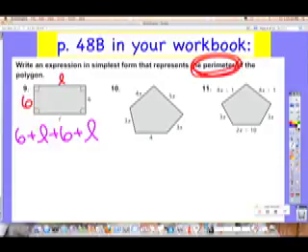Trey. Right here, Trey. Tell me again, what can we combine? L and L. Stop. Let's stop there. Let's do one thing at a time. So how many L's do we have total? 2 of them. So can I just write 2L like that? Okay, what are you thinking, Trey? Tell me what you're thinking.